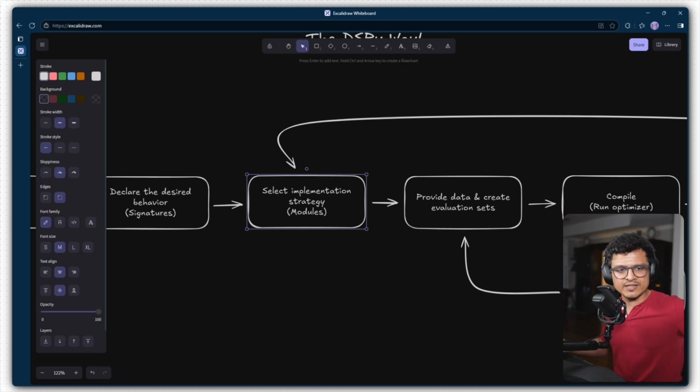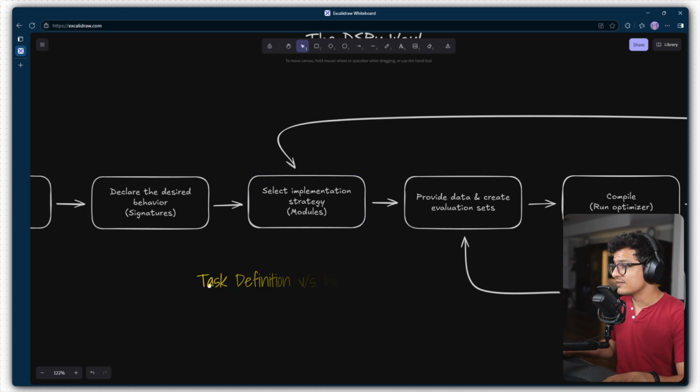Sometimes just giving inputs to the LLM directly and getting back an answer is not enough. We want something more complex. So what if we add a step-by-step thinking process to it? Like, hey, before answering, just think before you answer. That's your chain of thought module. And it doesn't even have to be a single LLM call. You could actually implement an entire workflow or a full-fledged agentic strategy with tools.